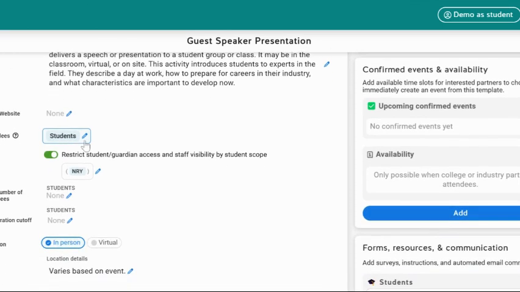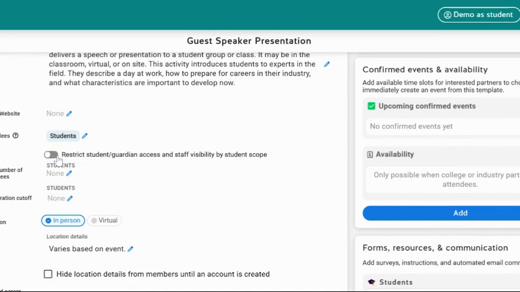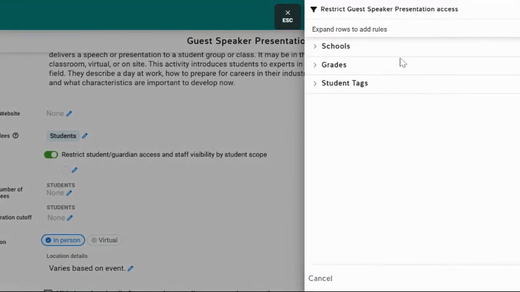Okay, so we have said that this one happens to be for students. I could make an adjustment. I've chosen to tag this, so I can turn this off and turn on restrict access, because I'm still working on this. I don't want students to sign up for this event because it's already occurred, is the example I'm showing.